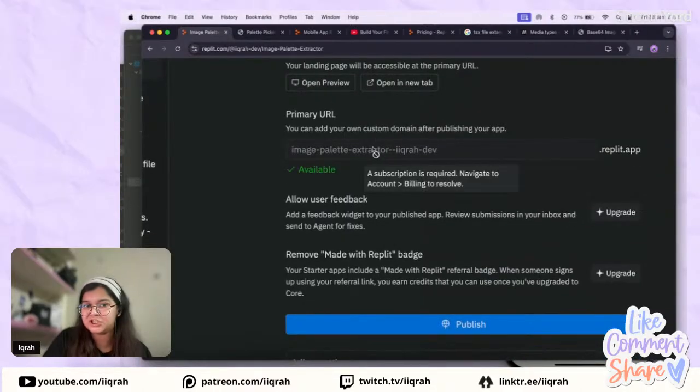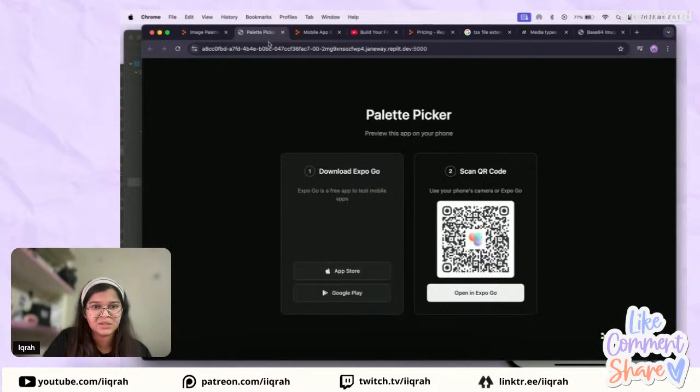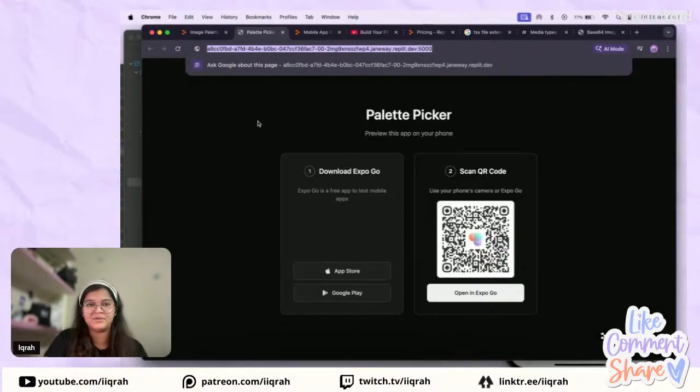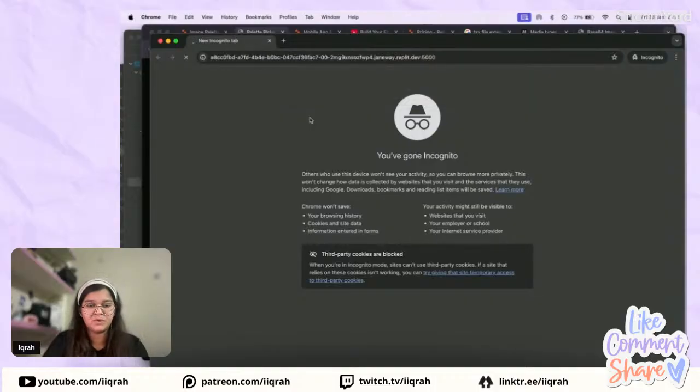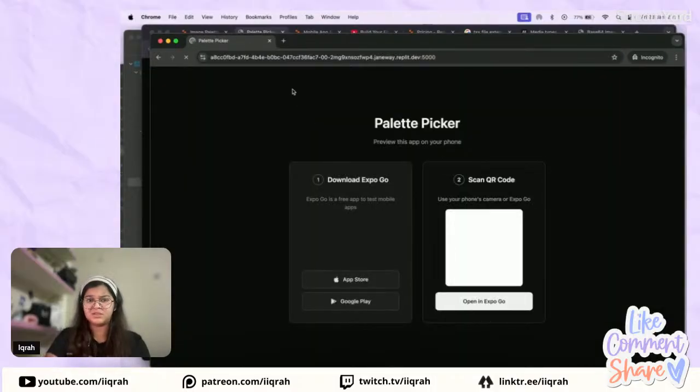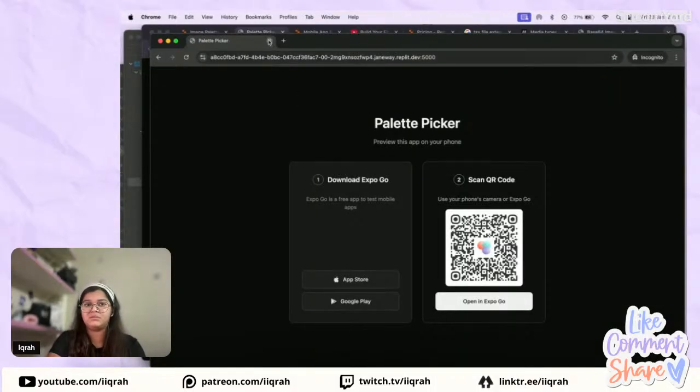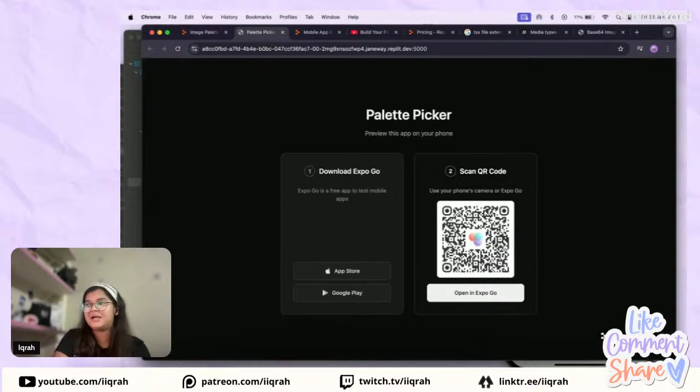I'm interested if I share this, I don't think you'll be able to. Yeah, it's 5,000 actually. This is, I think, localhost. Let me just confirm that by creating an incognito window and trying to go to that file. Oh, it works. Interesting. Okay, fine. I'm just going to share that link in the chat. If you guys go to that link, does it work for you? Do you see this website?